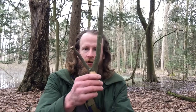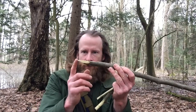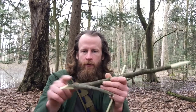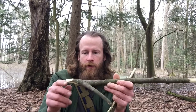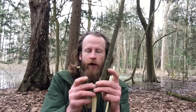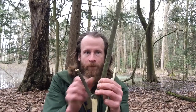So here's our individual components all carved out. This is our first Y branch. I've put a flat edge on the bottom here. You may need to smooth this out a little bit, but this looks pretty good. We've got a couple notches on the sides to help secure our string that's going to go right in here. And then this piece is going to get staked into the ground after we get it all set up.